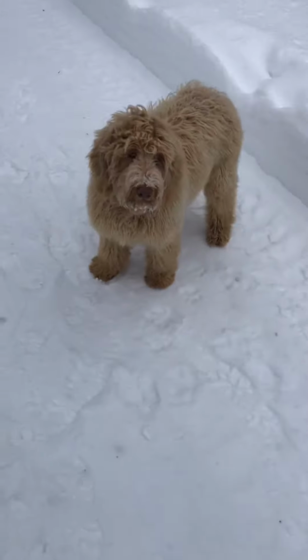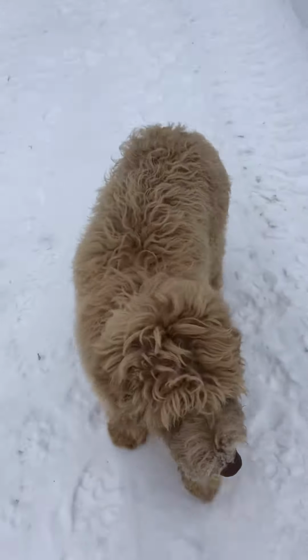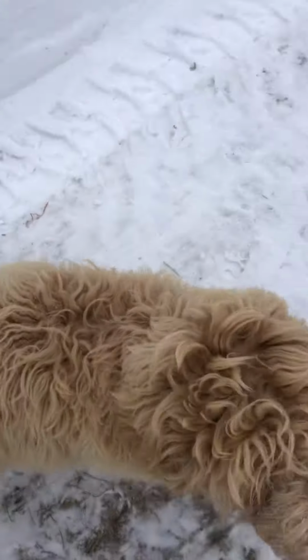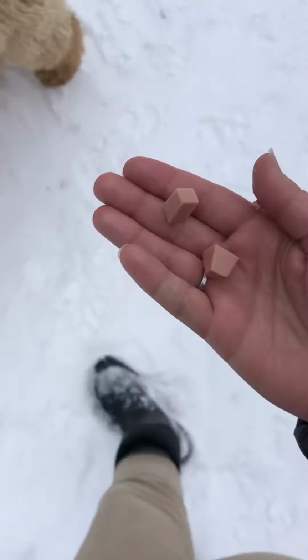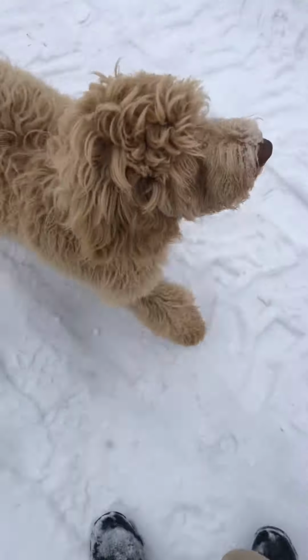And so one thing about Reggie that we've always noted was that he's not very food motivated, but we actually found a high value treat that he can get once in a while that he does actually really enjoy. So we use Cheerios on a regular basis, which he does like, but he's definitely more of a praise driven dog. But he loves bologna. So I got some minced bologna in my treat pouch here. And that's what I'm going to use to just entice and do some recalling and things like that.